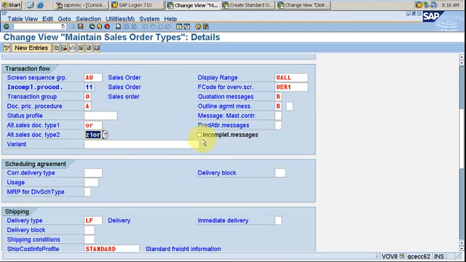So incomplete message is nothing but what message should be thrown up when there is an incompleteness. Okay, so next is account variant. Variant is nothing but altogether like an account group for customer master. Like in the customer account group, we go and maintain which fields are mandatory, which are not mandatory, suppress. We maintain certain things, we maintain only display. This is only display here.